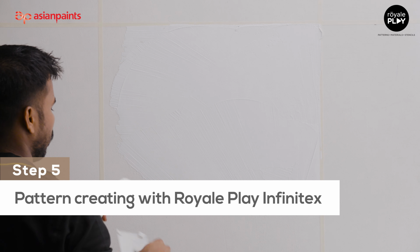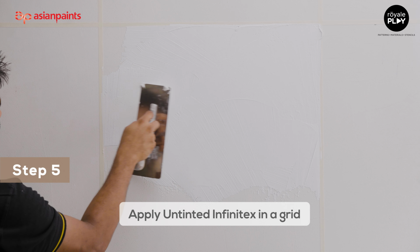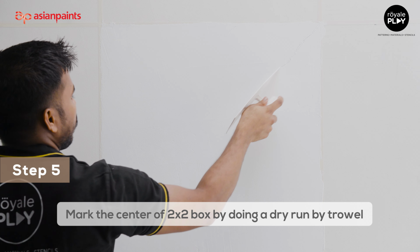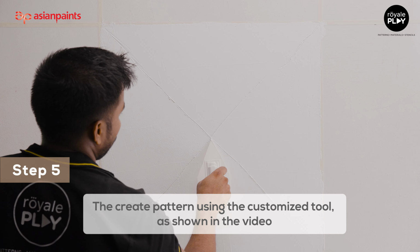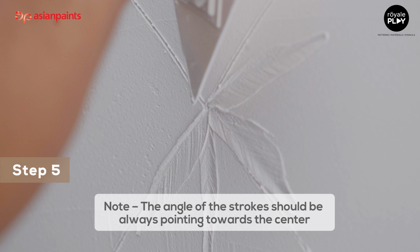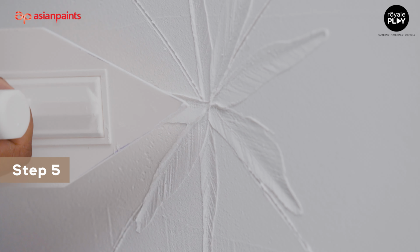Now we will create patterns in one grid at a time. Apply untinted Infinitex in a grid. Mark the center of the 2x2 box by doing a dry run with the trowel. Then create the pattern using the customized tool as shown in the video. Note, the angle of the strokes should always be pointing towards the center.